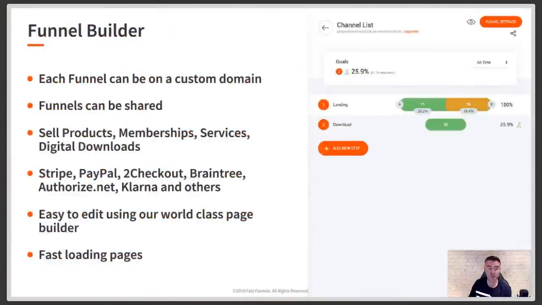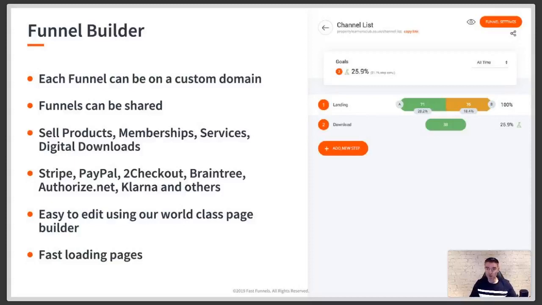So that's funnels. Basically, the funnel part of our system is really, really good, really, really simple. And actually, in that screenshot just above me, you can see a real funnel that's being used by one of my domains. I just literally started it up real quick.